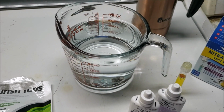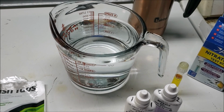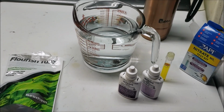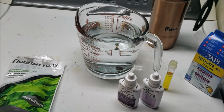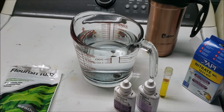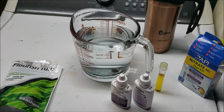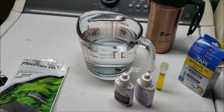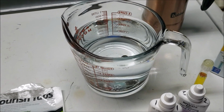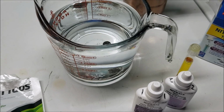I may even try crushing it up and stirring the water around and getting it to dissolve in the water, although I don't think that would be a fair test because that's not what we do when we put them in our tank. We put them down under the substrate in the gravel, and that prevents the water from really even flowing around them. So if they are going to dissolve, it would be very slowly, it would be very locally, and it would also be right where all the roots are. So any nitrogen that is being released is probably going to get picked up immediately by the roots. So even this test is not going to be an accurate test.